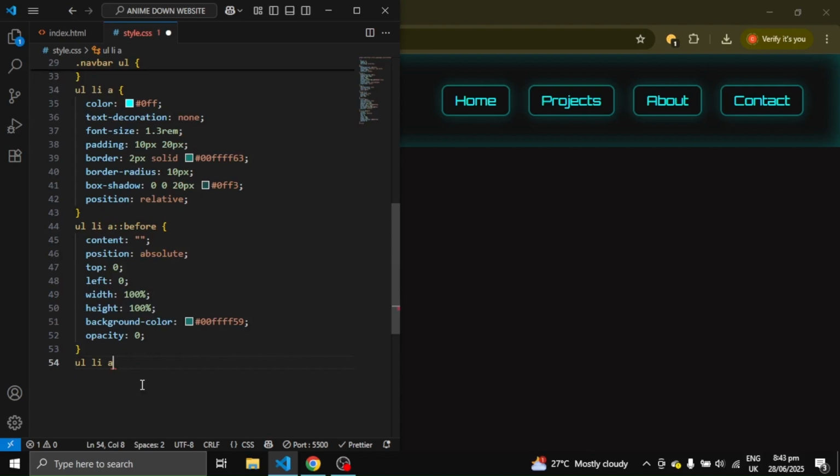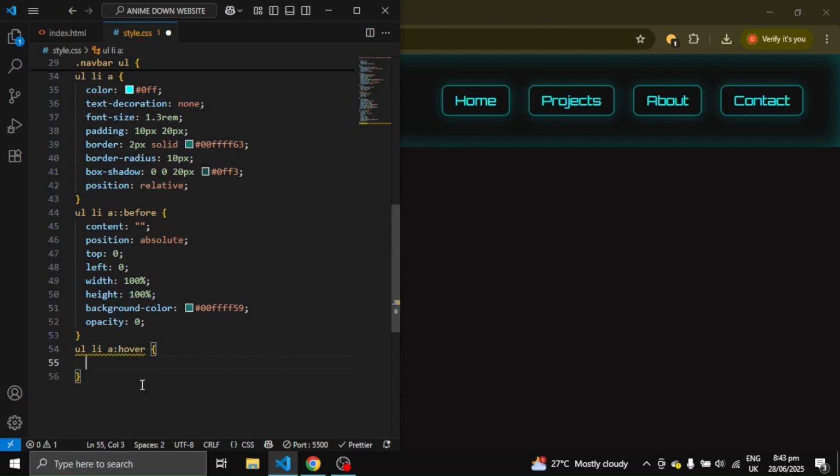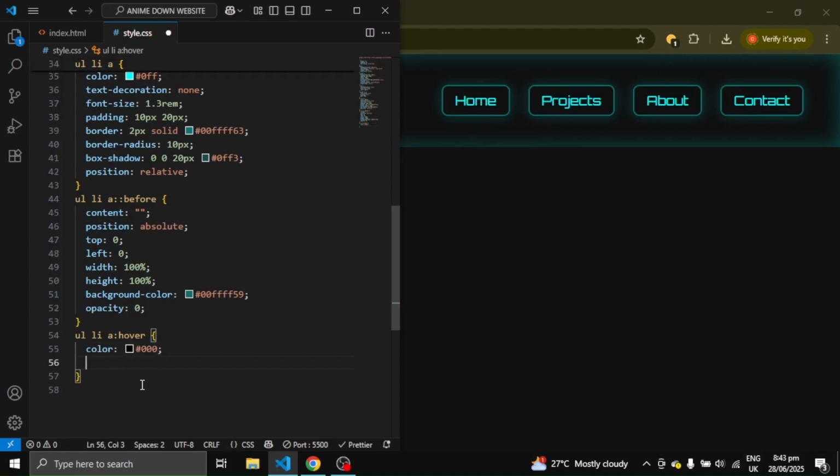So with my anchor element, when we hover over it, set the color to black and a background this color, just as we have over here.